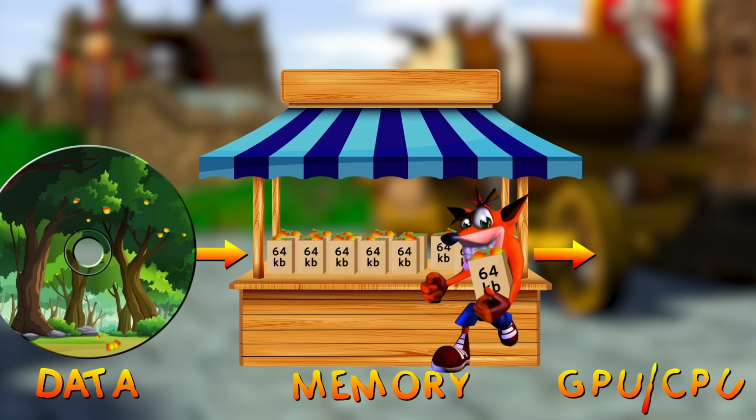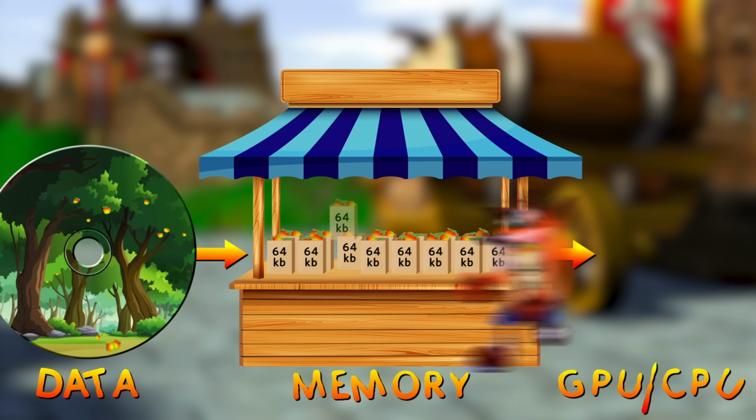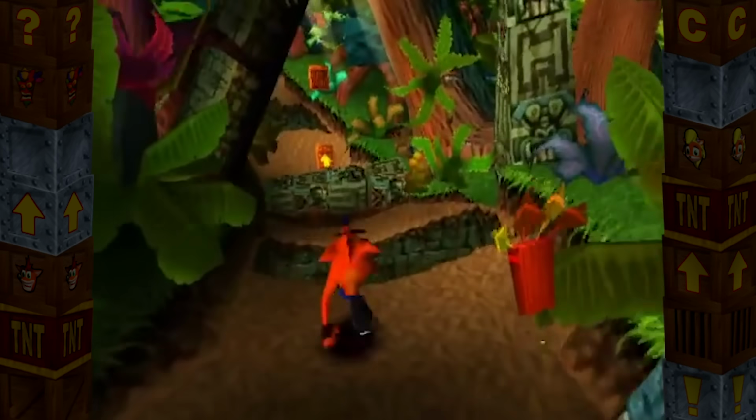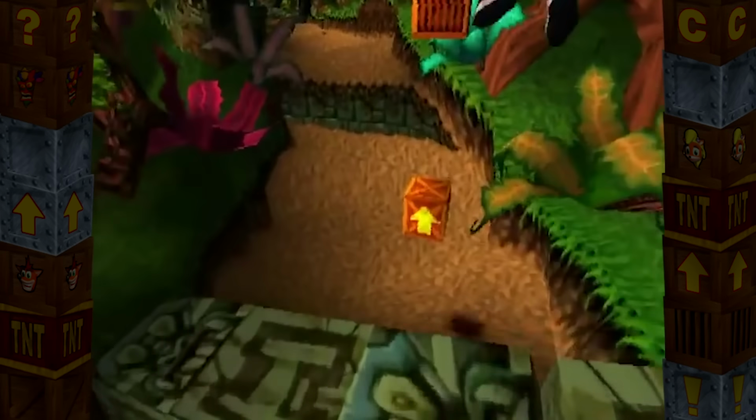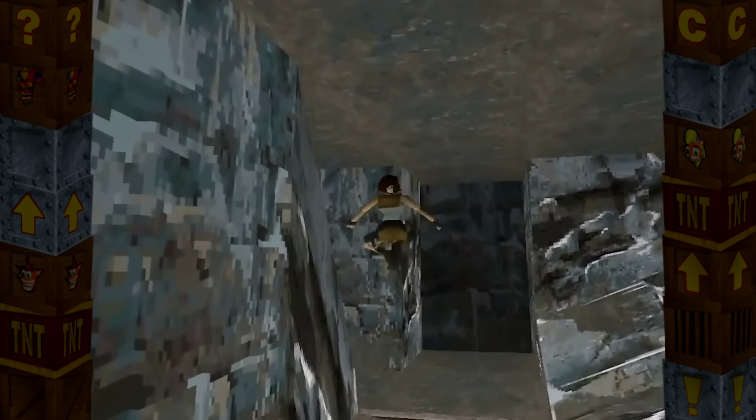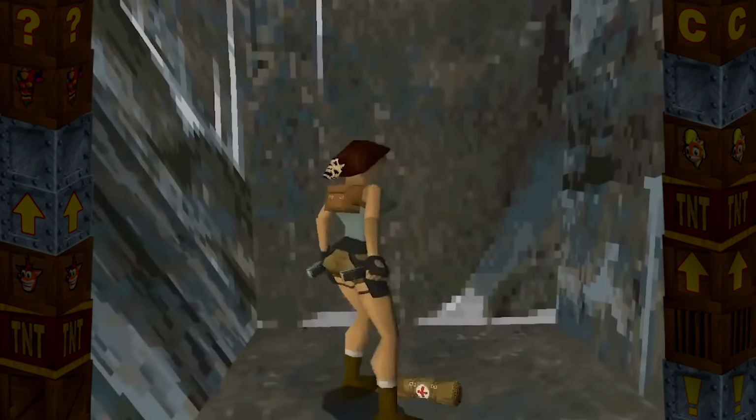Any page can replace any other page, as long as you never need more than 16 active ones at once. Crash textures are all pretty sharp, with a lot of color and detail, and Tomb Raiders are all washed out and pixelated, because they only have so much memory. They don't have any place to put all that extra texture. We had 20, 30 times the amount of space for it.